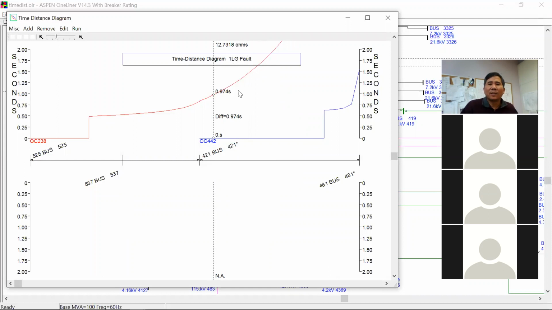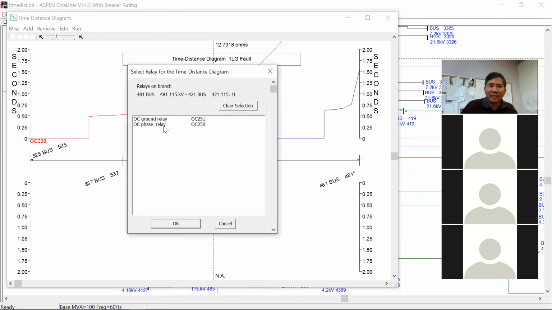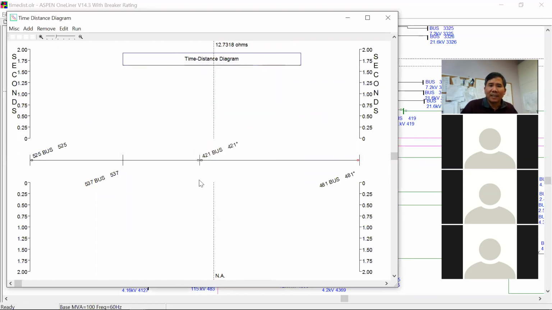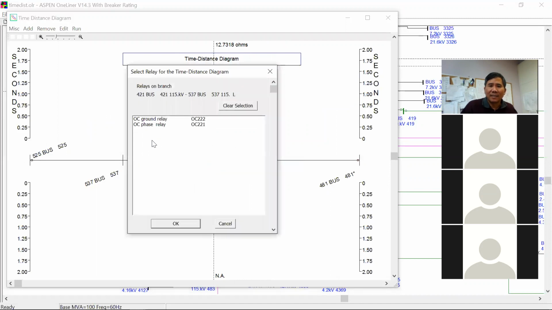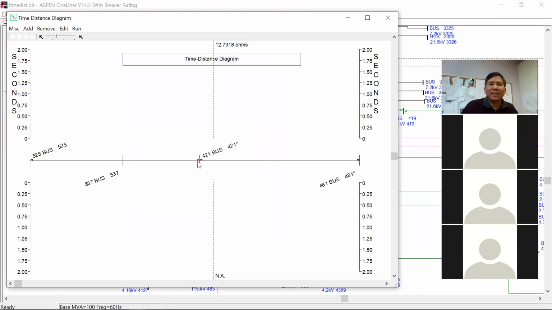So those are the two. You can also do a mix of overcurrent and distance as well. Let's see if I have that. Looking back from this end, I add an overcurrent phase relay, and then I add another relay here. I don't have any distance relay. Sorry. Well, I guess if there were a distance relay here, I would be able to show that as well. I may have that in some other location, but not here.